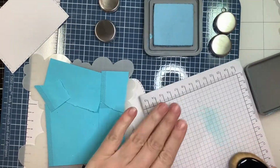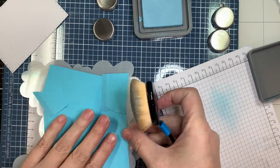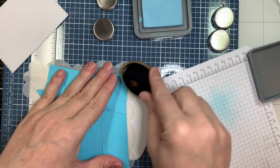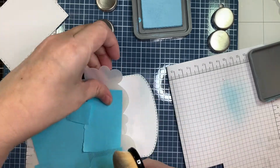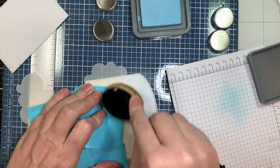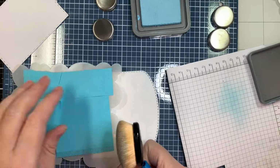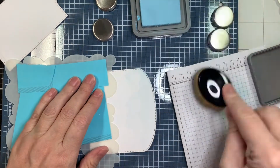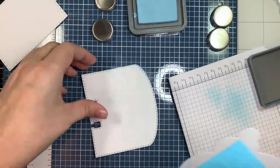And I'm just taking a blender brush. This is a generic one. And I'm using tumbled glass distress oxide ink, sorry. And I'm going to blend on some really light background clouds on these two white backgrounds that I'm making. So I've got something to share with you too today. I'm using something a little different, so I'll tell you about that once I get to it.